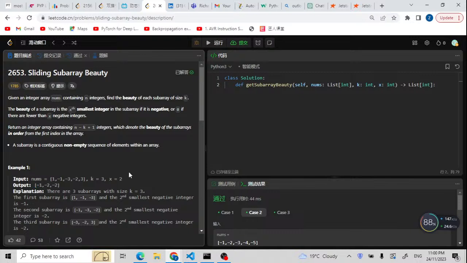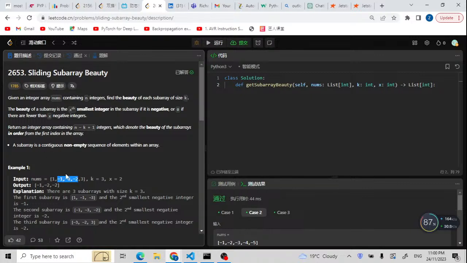As you can see, according to the description, this kind of problem is a sliding window problem. We can also check it from the title, Sliding Subarray Beauty. The beauty is the condition we check with k and x. The window size is also fixed, so we can use an if inside the template. Also, inside the window, we need to sort the array.